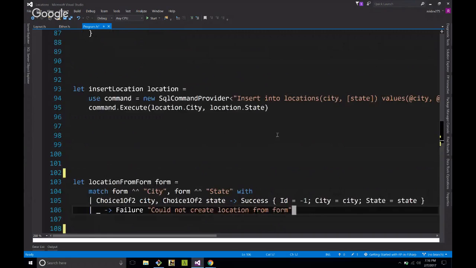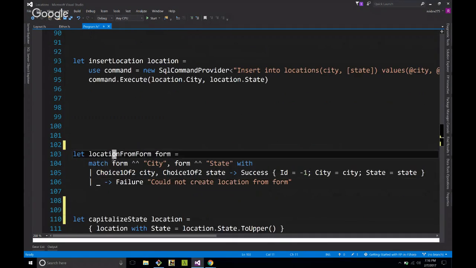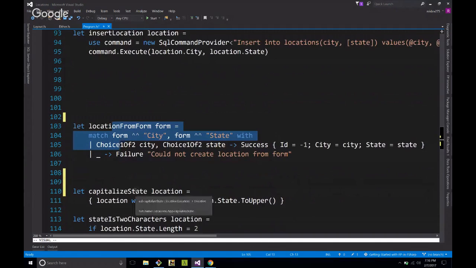So what are some other things? At that point now we're in our code and we have this either, a string, which is an error message, or an actual location value we can work with now. So this is kind of our boundary code. Once we're in there, some of the things we might want to do is change the state. At the beginning I said that F# was immutable by default and you could not modify something. So this is the way that you, quote, modify it: you actually create a new location, and we just create that new location.